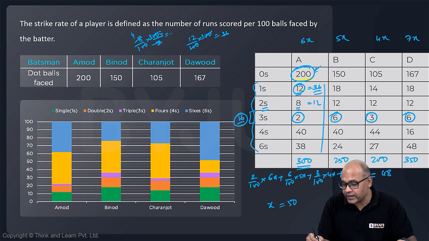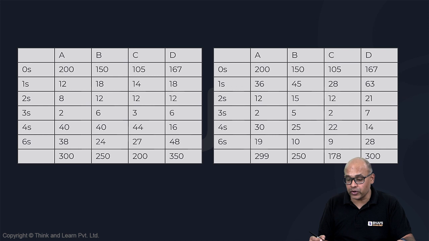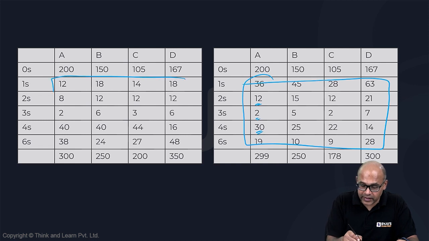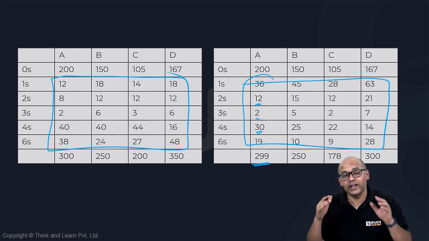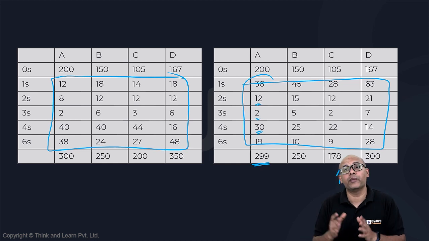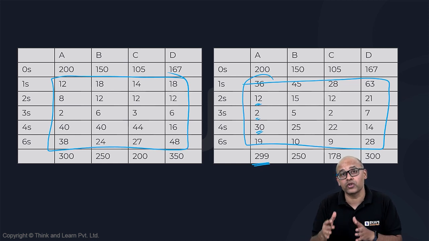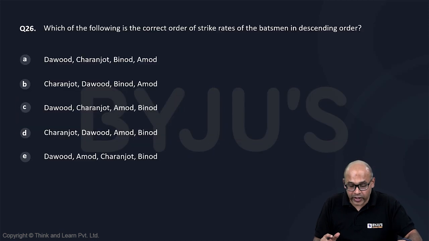Like this, you will make the entire table for the number of balls. So if you do this, this is what you're going to get. This is the number of balls, whereas this table here is the number of runs. So this is the table and this gives you the total number of balls played. To come to this point, it will take a lot of time in your exam. So ideally, this set should not have been attempted. But let's go ahead and take a look at the question.